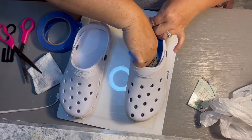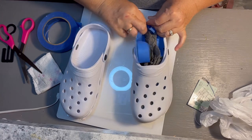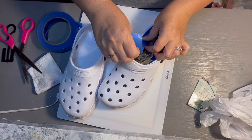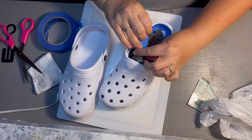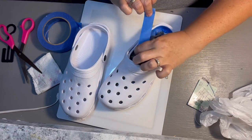If you want to try to use duct tape, you can, but I'm telling you that sticky film will not come off as easy, and you don't want to use any acetone on this rubber because you will mess the shoe up. And it's getting stuck to it.